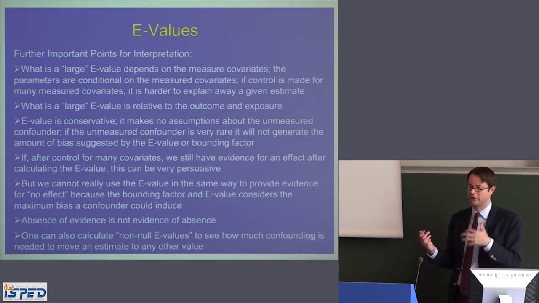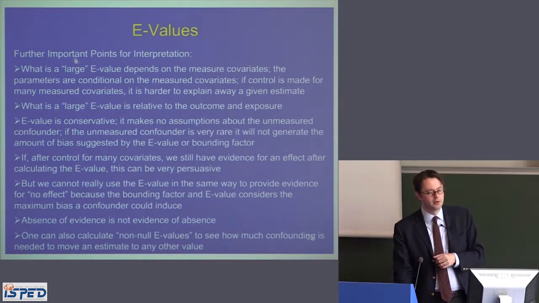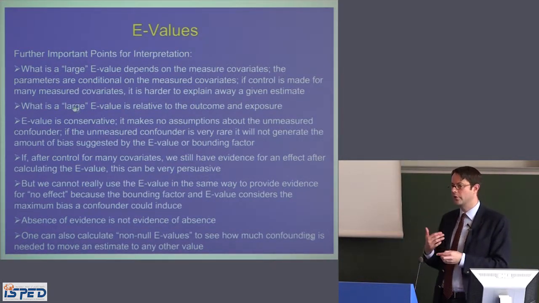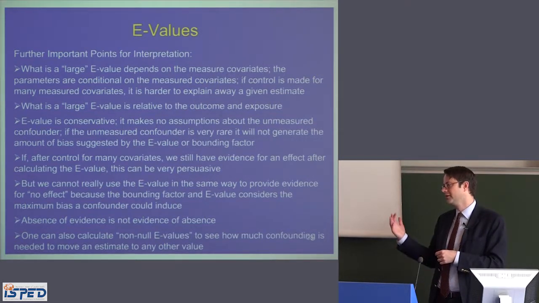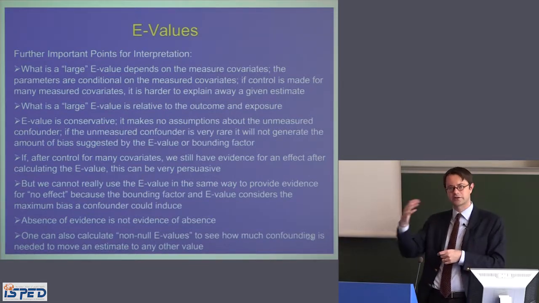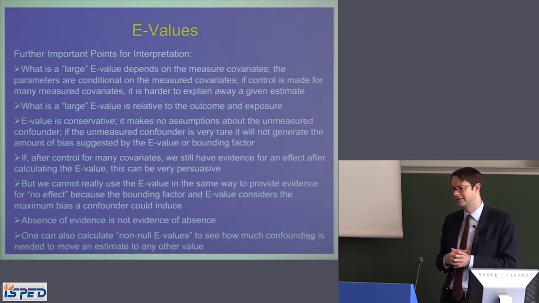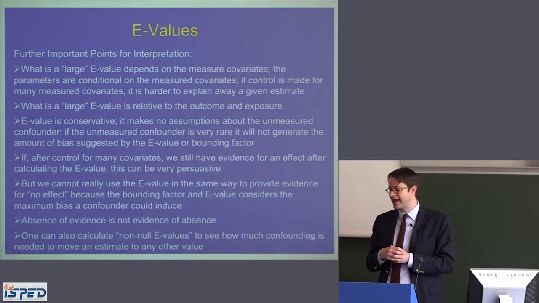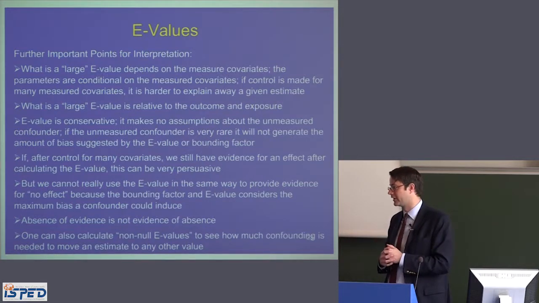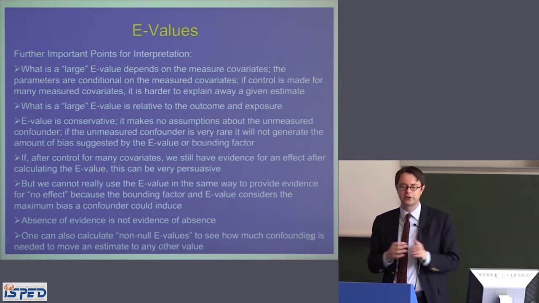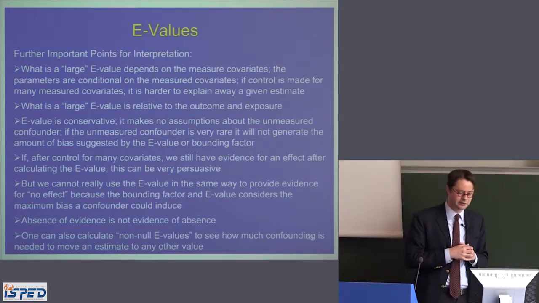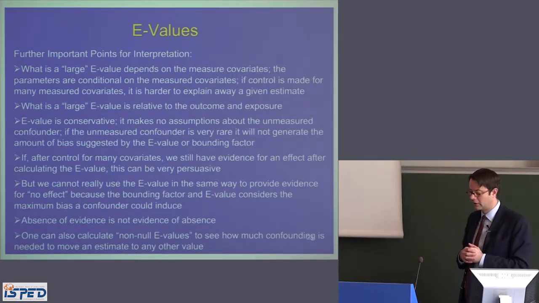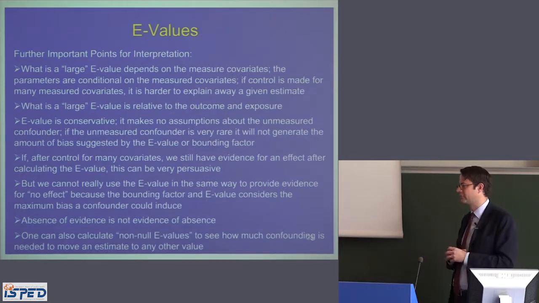So this is always relative to the set of initial measured confounders. What constitutes a large e-value is also going to be relative to the outcome and the exposure. We can ask questions like, for our outcome under study, what sorts of associations do we typically see? So an e-value of 2 for all-cause mortality might constitute pretty strong evidence for a causal effect. We know a few, but we don't know all that many exposures that increase the likelihood of all-cause mortality by 2-fold over a 10-year follow-up, say.